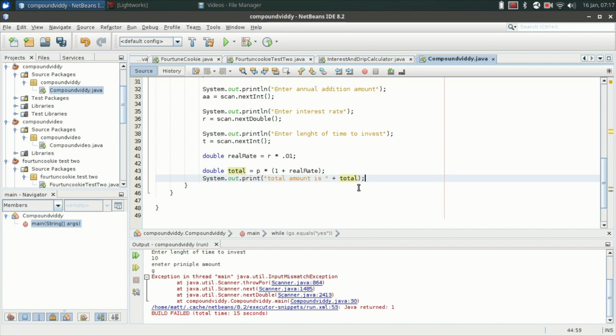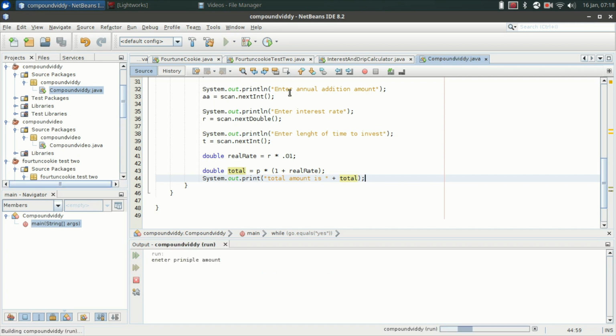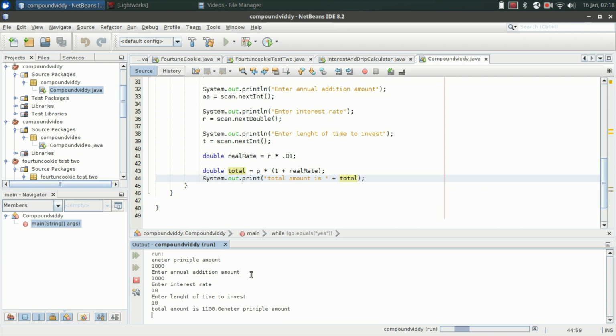And if I end this with a semicolon, I save it, and if I hit run, okay, we're going to enter a bunch of stuff. Enter principal amount 1,000, annual addition 1,000, interest rate is 10, years invested 10. Well, the total amount is $1,100 after 1 year, and it looks like I spelled something wrong here. Total amount is, oh, okay, yeah, because it says enter principal because it's starting again.